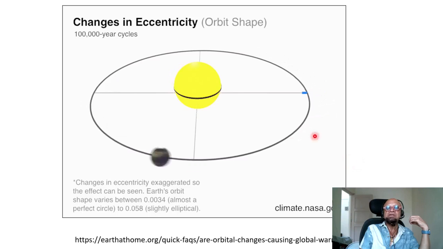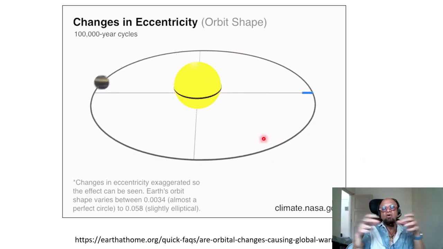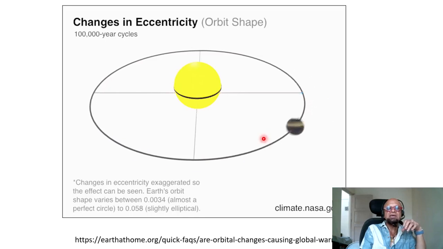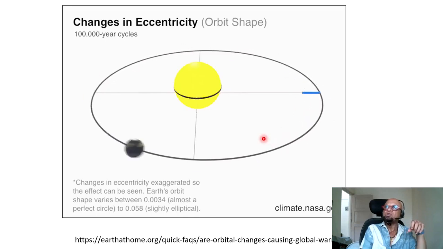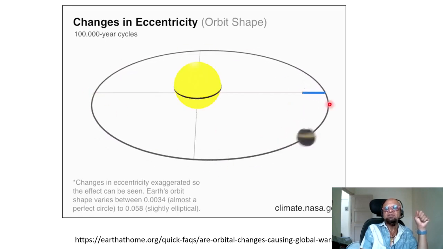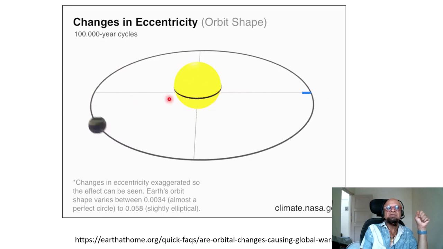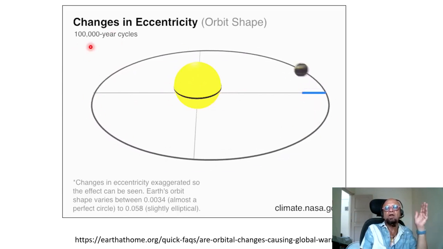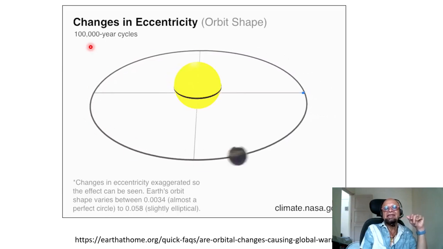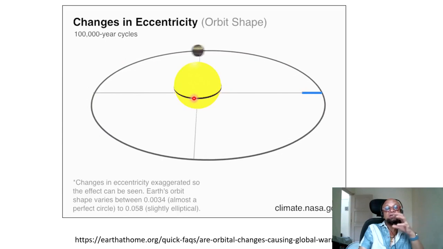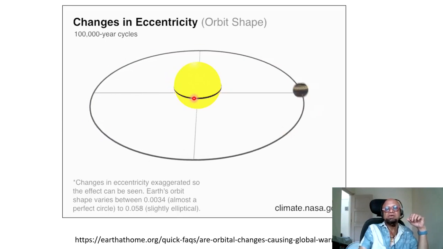So this animation nicely shows that the Earth's orbit around the Sun is growing and shrinking in its ellipticity. The change is only about 2%. So obviously you get farther away from the Sun and closer to the Sun when this happens. This happens on a time scale of about 100,000 years, or as we say, 1 lakh years in India. But anyway, just remember that the energy coming from the Sun changes because the orbits change as well.